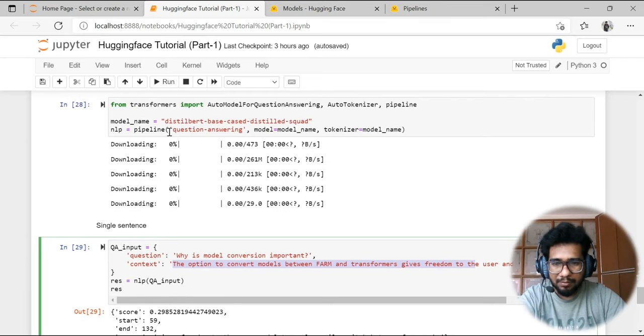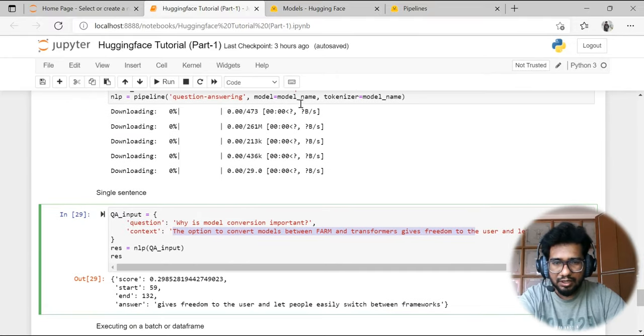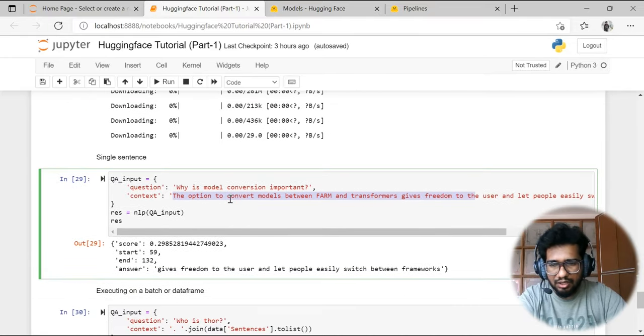NLP is nothing but the pipeline object of question answering, which is specified for that corresponding model. And this result gives us the score, the starting index, and the ending index, which is very important, because oftentimes we need to locate where the data is.